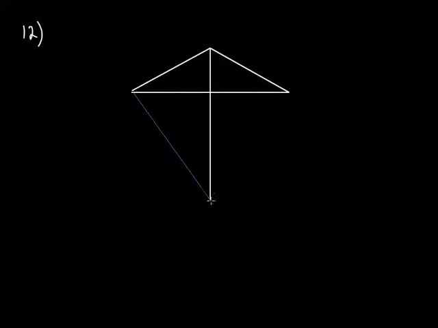Let's do 12. Now, this is one that we've done before. We've done all these kind of before. So it kind of looks like this. So what is this starting to look like here? A kite. And there's a few things you know about a kite, so it's a good time to review some of this stuff. They tell you that this little bit is 3, this little bit is 4, and they ask for GF, which is this part right there. I'll just do it like this, without all the letters. So this is 3, this is 4.